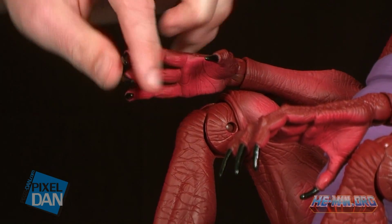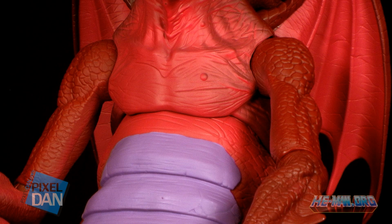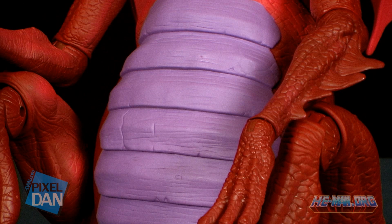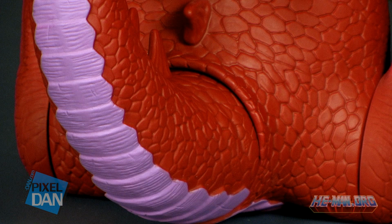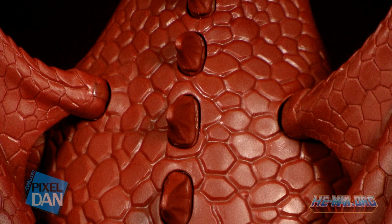The color of his skin fades from a darker red on his limbs and head to a lighter red on his chest and stomach. You'll also notice some lighter shades of red on his inner arms and legs, which work very well to add some dimension to the overall look. The larger scales on his stomach are colored a light purple and run all along the underside of his tail. His tail comes to a large point at the end, and you'll also notice large spines sticking out of his back that run all down the tail.